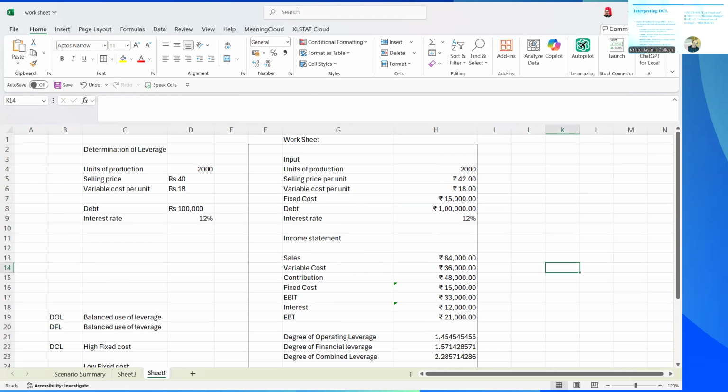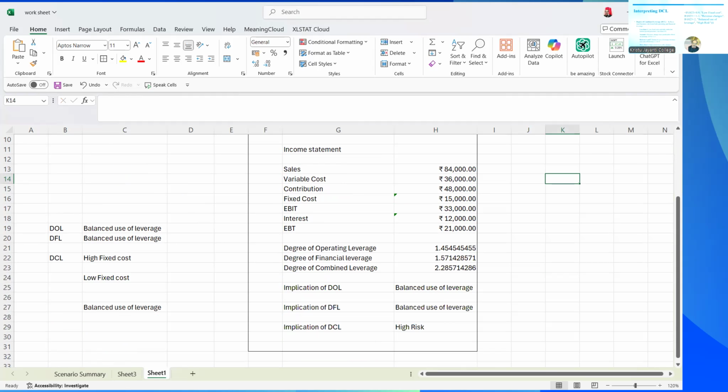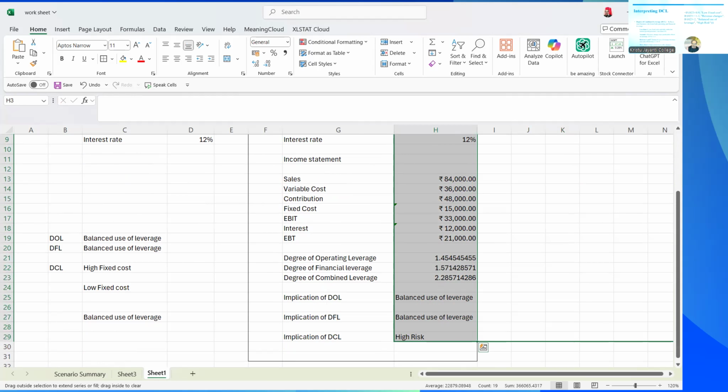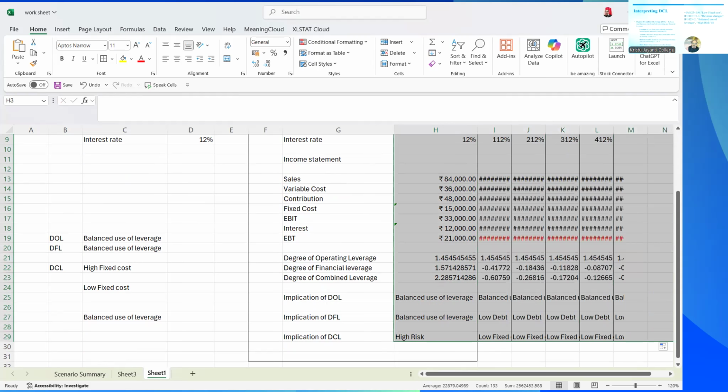So why did we create the worksheet? Any changes, we can see here and accordingly we can know what is happening. That is the biggest advantage of creating the modular sheet, that we can understand. If we are having more alternatives, we need not worry. You can expand this also. You can copy and drag and find out everything.